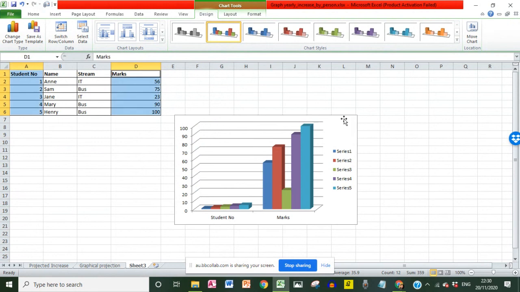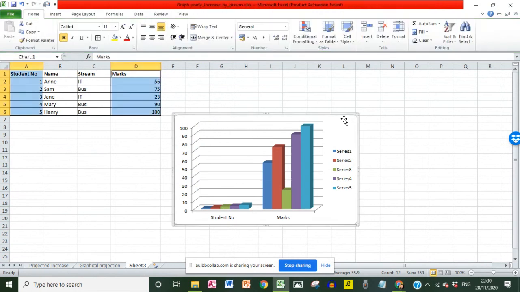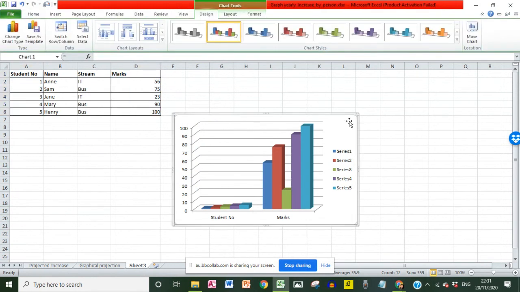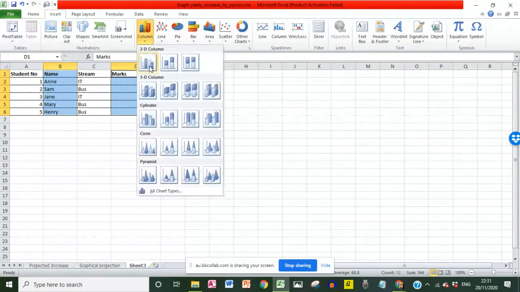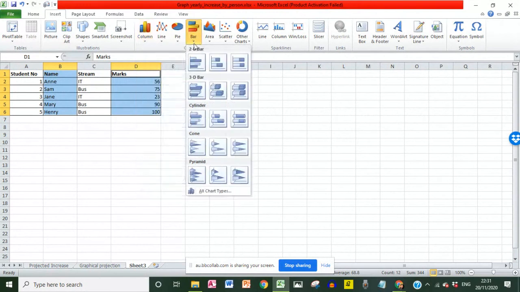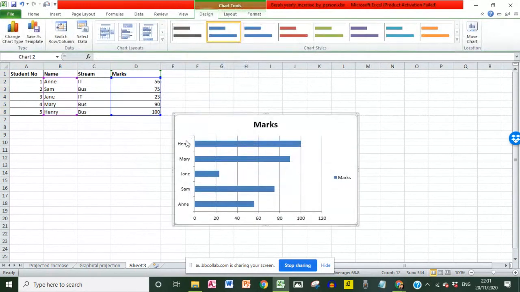Let's give it a try, another one. Now, I just want you all to understand charts. Delete. I want to display the student name and marks. Go to insert. Let me display a bar chart this time. Okay, for each student, now this makes sense. The marks are displayed from 0 to, here they specify 120.